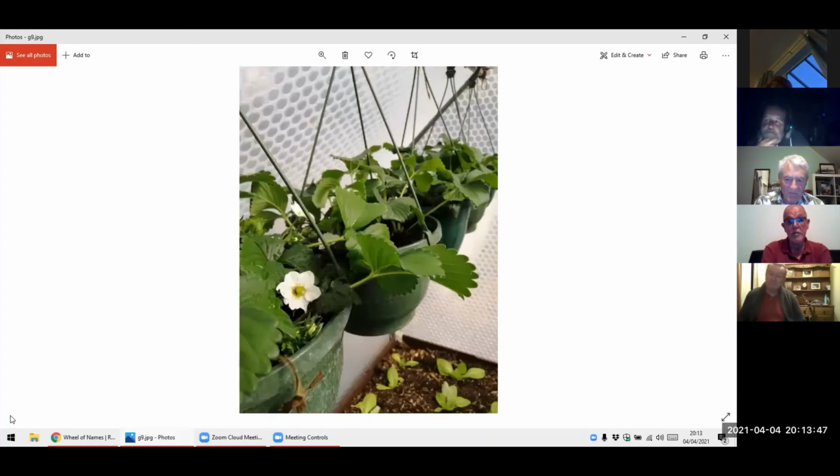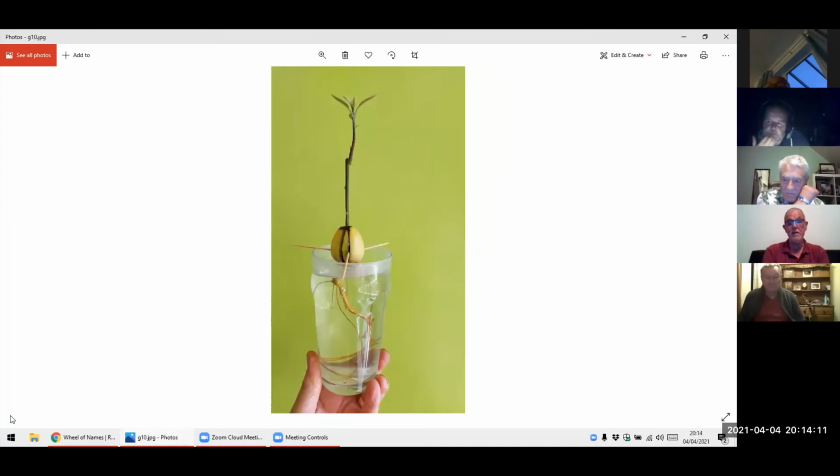Oh yeah, hanging pots with strawberries in the tunnel, just coming into flower. Some small little fruits starting to set on some of them. So in the bottom corner, there's the lettuce I planted too. They've all gone now. They disappeared within about 3 days. The mice on the allotment, or voles or whatever, came in and ate the lot.